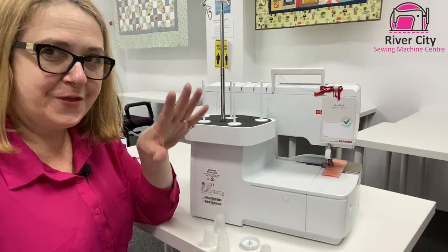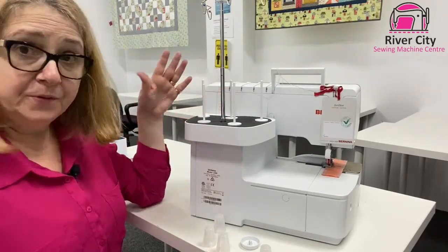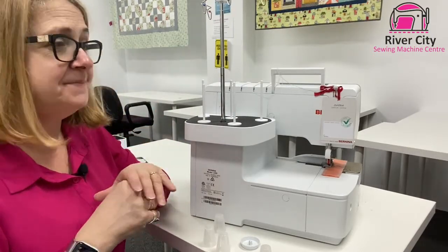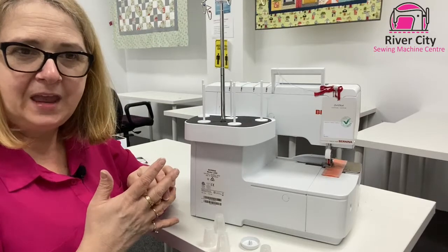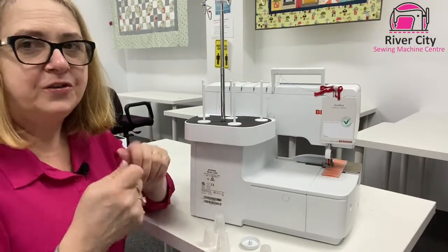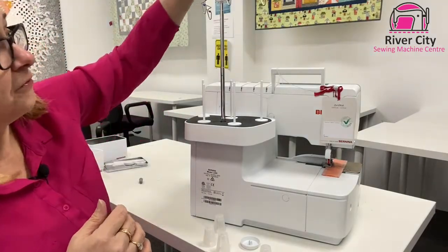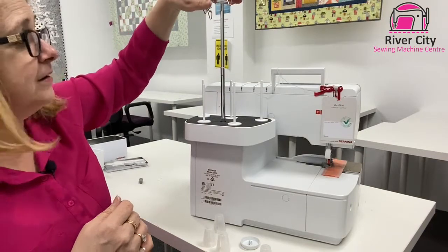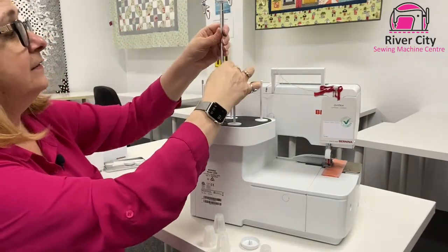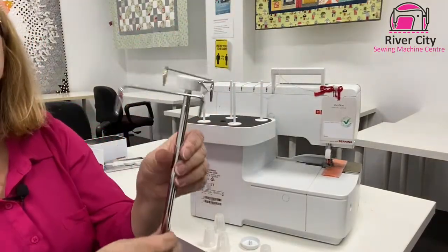So now I'm going to show you the back of the machine and the spool holders. You've got 5 spool holders here. Even though it's a 4-thread machine, they've given us 5 spool holders, okay? So you could have one as a spare, just so that if you were doing some decorative work and wanted to run different colours, you could store one on the machine. We've got 4 thread posts up here on the top, and I'm just going to drop this thread stand down. Actually, I might take it off and I can show you a closer view.